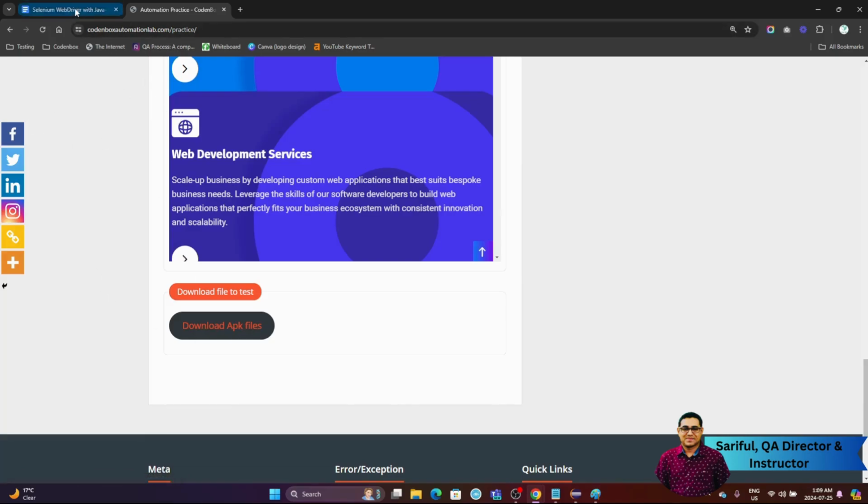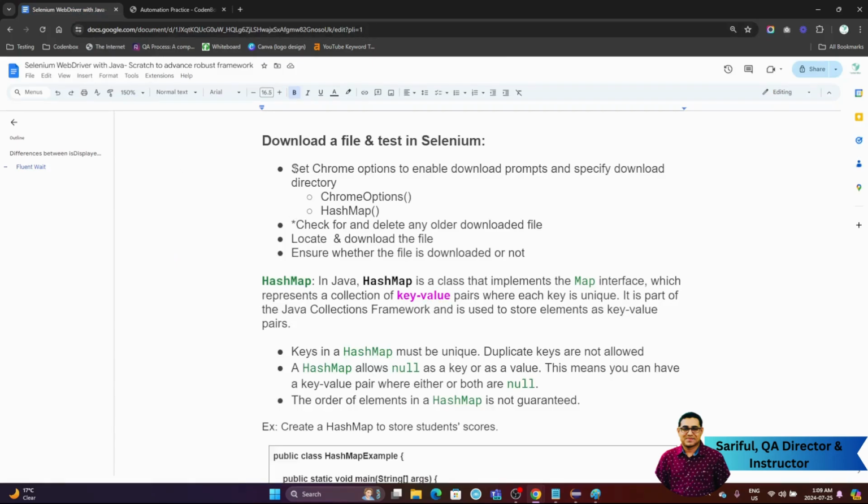Here are our steps. We have to set our Chrome options to enable download prompts and specify the download directory. Sometimes when you download something, your Windows machine or your browser gives you a pop-up window that asks for your permission.